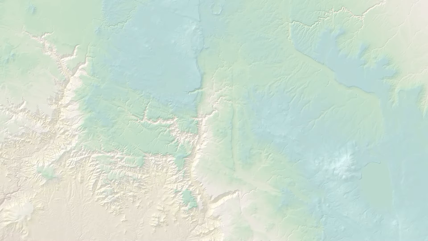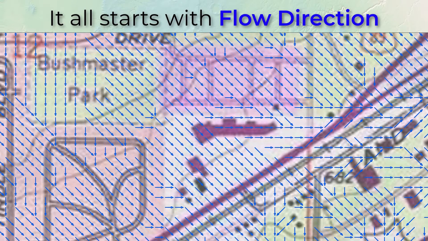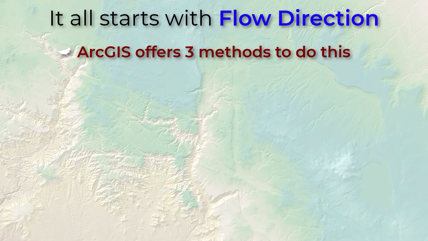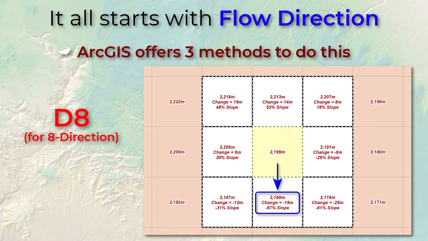All of this magic starts with the flow direction — we need to know exactly which direction water flows over every point on the landscape. There are a few methods for doing this. In this lab we're going to use a method called the D8 method, which stands for 8-direction. Basically it's just a way to steer the water into the single neighboring cell with the steepest slope. It's the simplest method and one that produces data that can be used as inputs for other ArcGIS hydrologic tools, so it's a good one and it's the one we're going to use, but I'd like to briefly explain what the other two methods are so you'll be familiar with them.